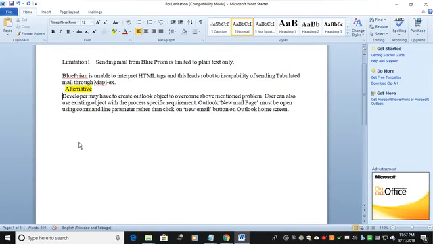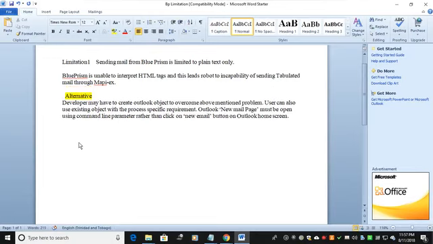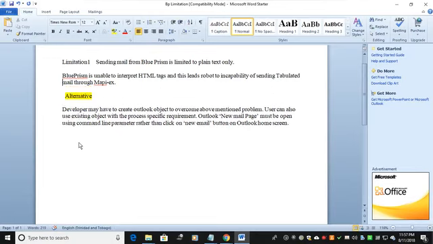It's unable to interpret HTML tags, and this leaves the robot incapable of sending tabulated email through MAPI EX. MAPI EX will not allow you to send anything with HTML tags inside.